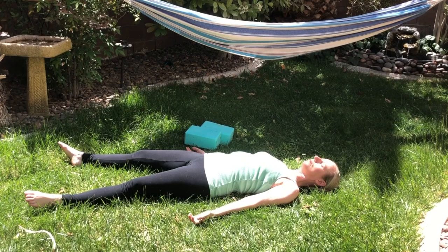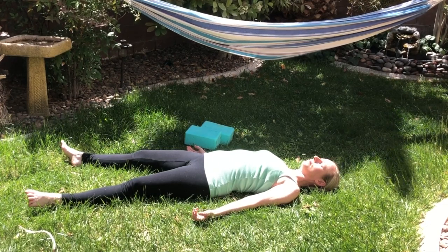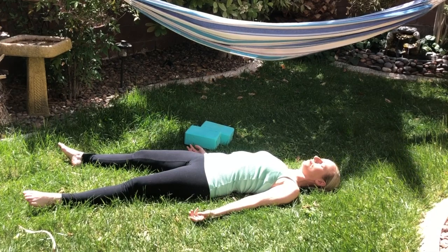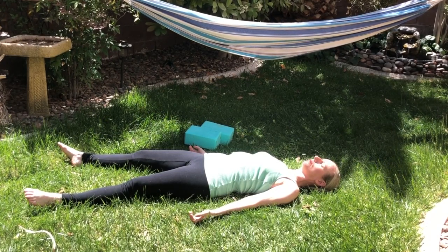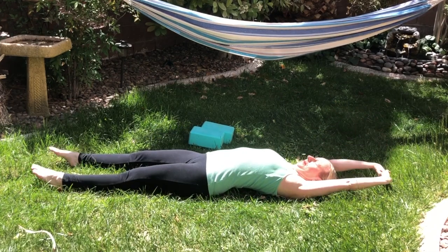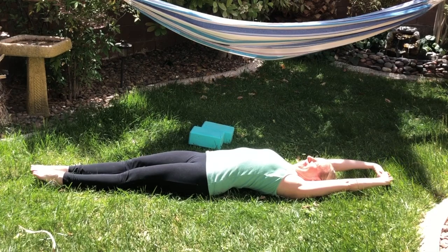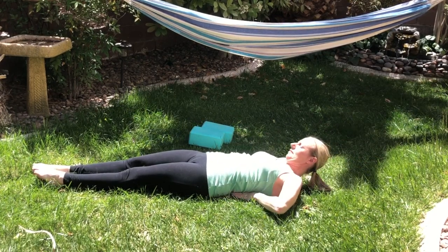Slowly move your fingers, move your toes, and stretch your arms, and stretch your legs. As you gently bring yourself back up to a seated position.